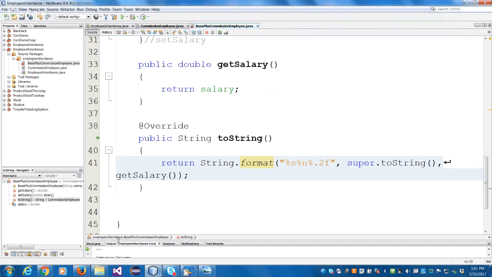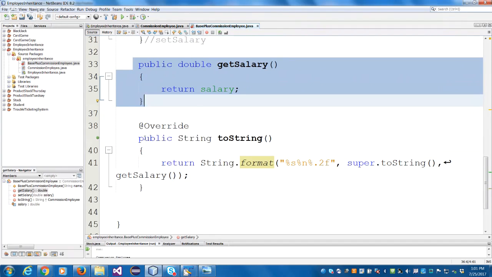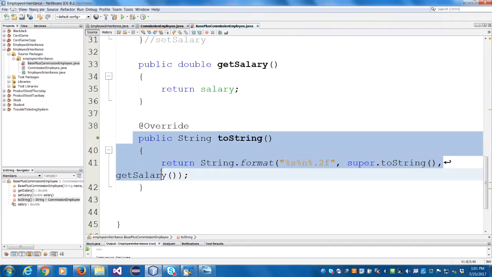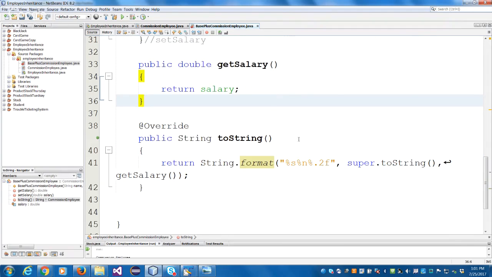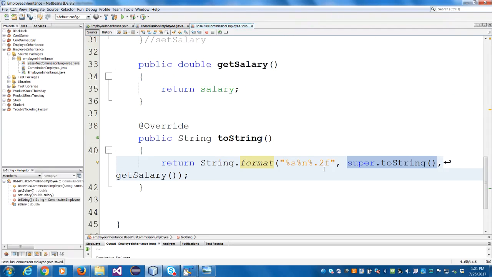Okay, so all I did here was add a getSalary, a new method for this class, and the toString method was overridden, bless you, in which I'm still calling the toString method of my parent class, and I've added getSalary too. Let's see how it looks, okay? Because we have a tester, we'll see how it looks. Then we can decide. Maybe we need a tab or something, I don't know, we can decide.